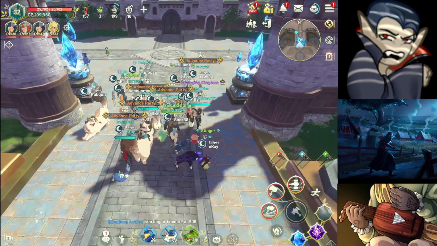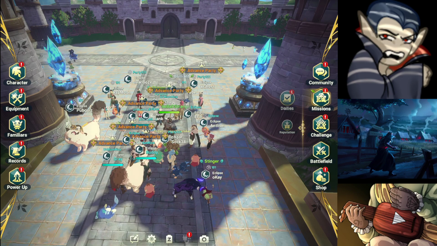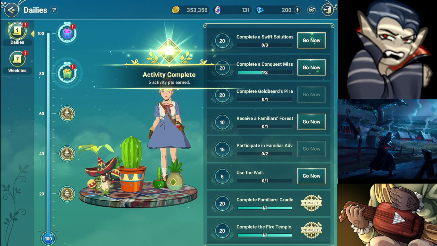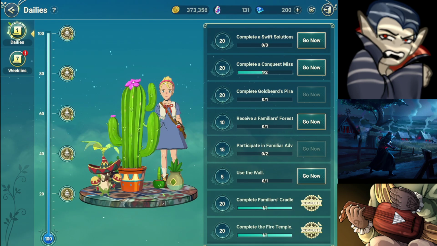Alright, so we're officially starting in 1 minute. What else can we do in 1 minute? Let's see if we can grab some dailies. Getting some wish powder and some eggs.